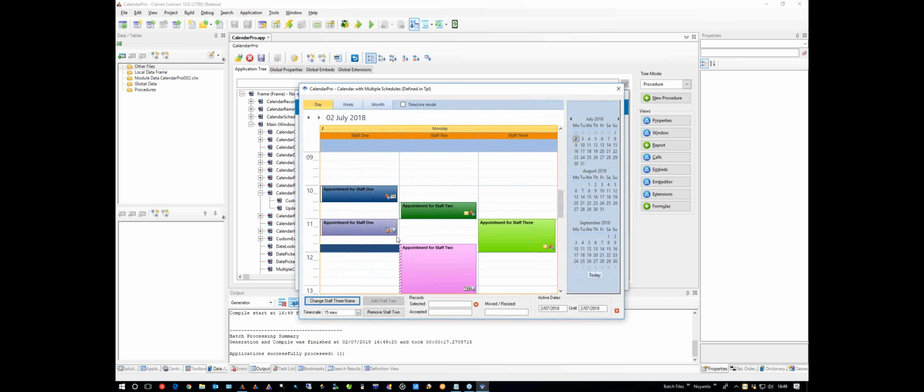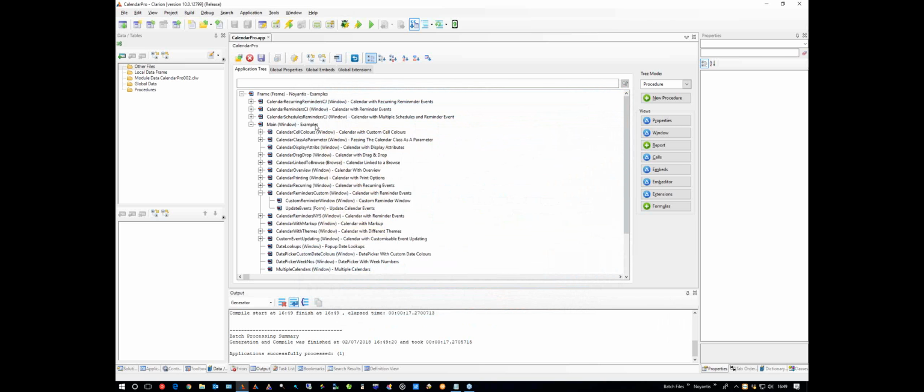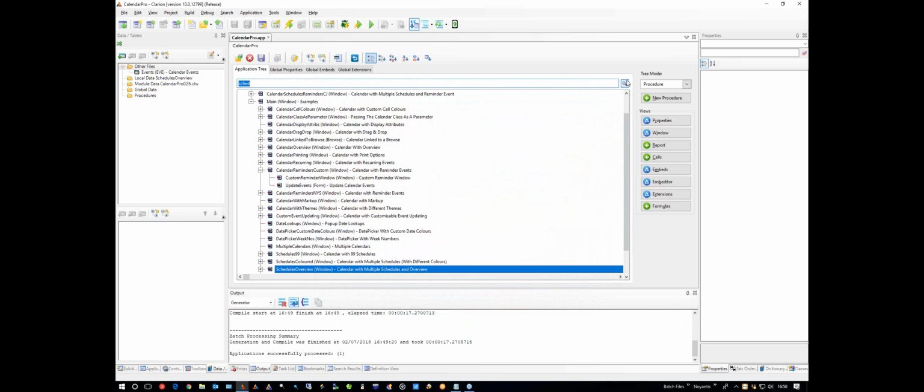But if you had a scenario, say you had machinery and you had machine 1, 2 and 3, you only ever have those 3 machines, then you can define them in the template because you know that you're always going to look at machine 1, 2 and 3. So that's fine for that scenario. What that would do from a generating point of view, so we'll cover the different scenarios very quickly.